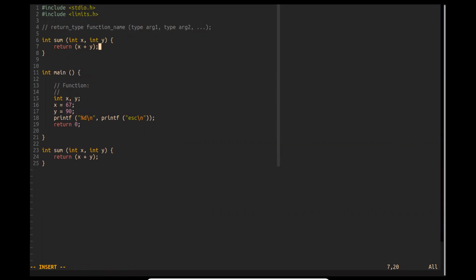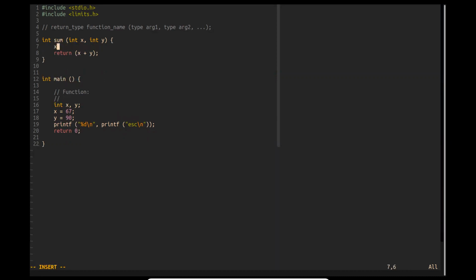Now, I've written the same variable x plus y in the main function, and the same variable here, right? So it is said that this x plus y is local to main, and this x plus y is local to sum.